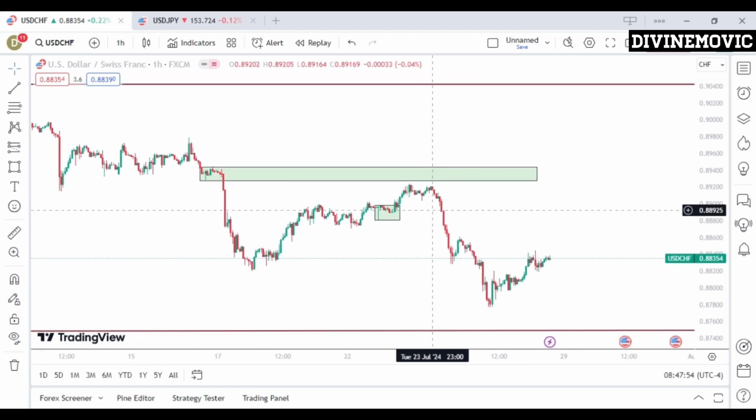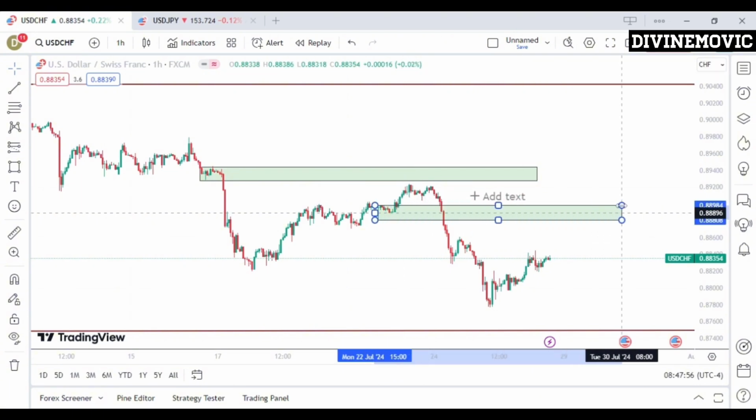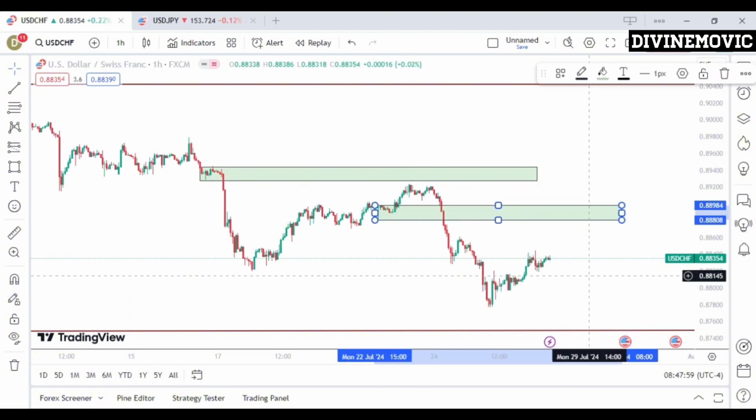Now what I want to basically do now is to what? Pull this to the other side as well. Now remember what a flip zone is. A flip zone is simply a supply or demand zone that failed. That means if a demand zone fails to hold, it becomes a flip zone for a what? Supply zone. So basically, refining this whole point now, you can see that we've identified two supply zones at this point. This one here, and as well this one at this point here, right?